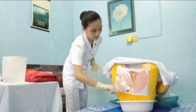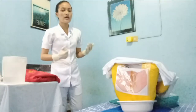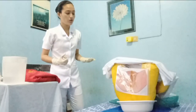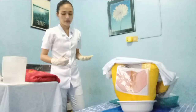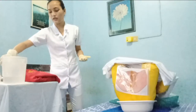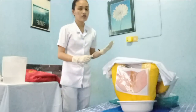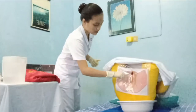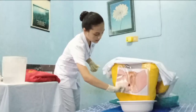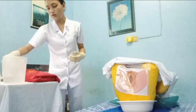Okay, and then discard. It is important to remember that as we do this, we never retrace a stroke so as to prevent contaminating the already cleansed area. I am going to pick another cotton ball and then use it to clean the labia majora of the opposite side. Okay, and then discard. Another cotton ball.